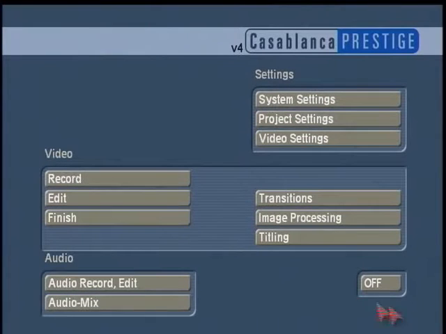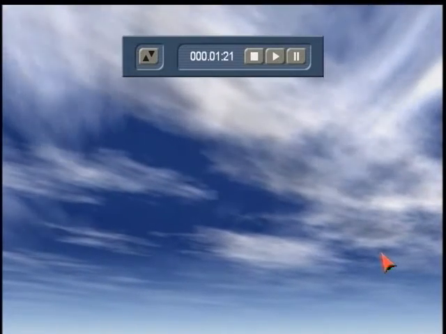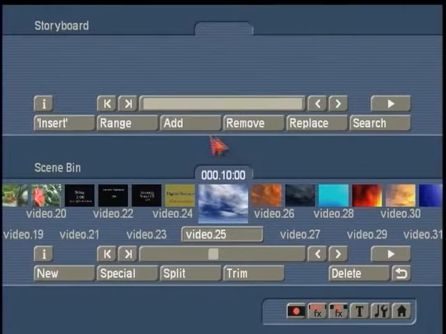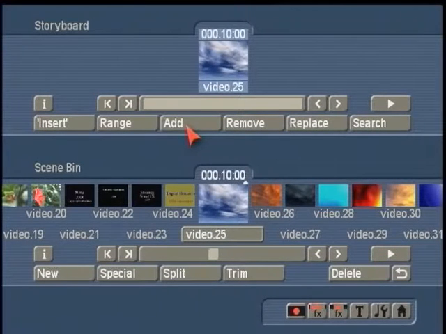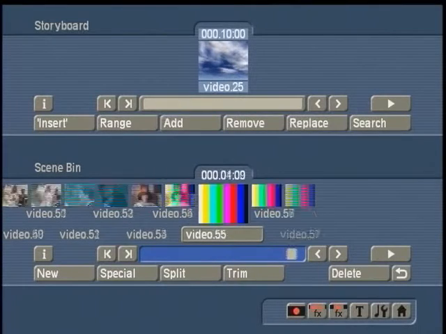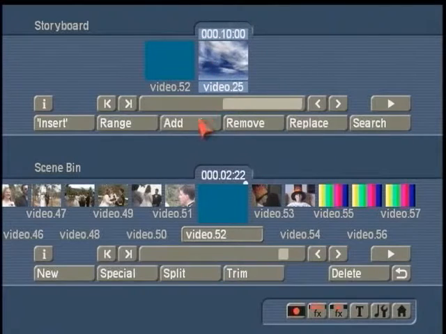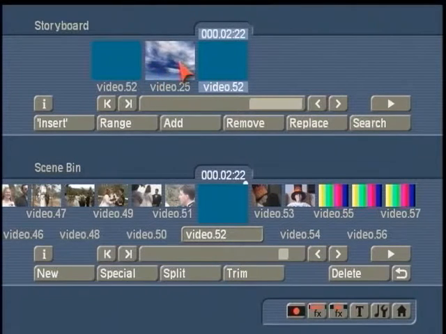To use Title Effects Pack 2, I do need to prepare myself here back in the Edit bin. And we're just going to use one of these random digital hotcakes as our background, in this case the sky animation here, and add this up to the storyboard, and then perhaps add a little color before and a little color after, just to have some kind of separation here.